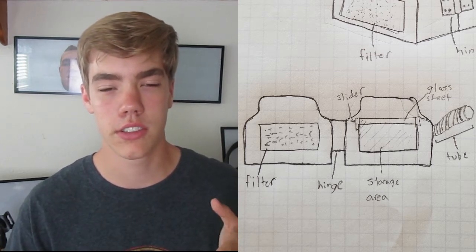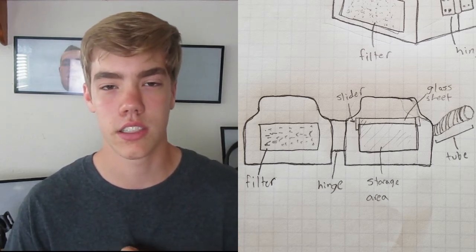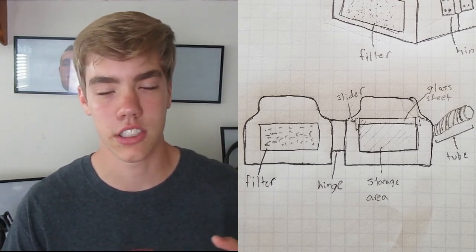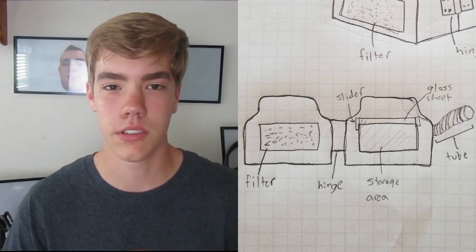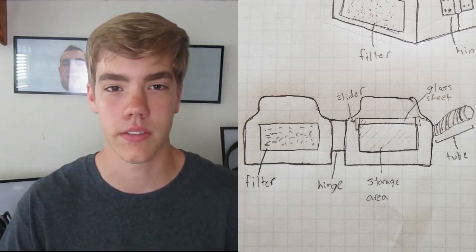It goes through a big filter, and since carbon dioxide is so much bigger than oxygen, you can filter the oxygen out and just have carbon dioxide spit into the storage. That way you can reduce the amount of this greenhouse gas without getting rid of all the oxygen.